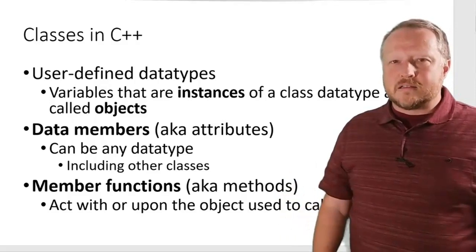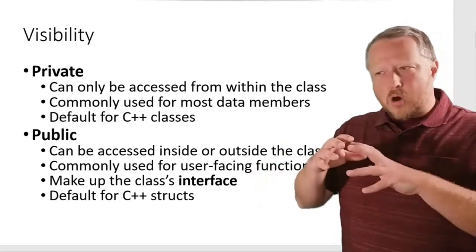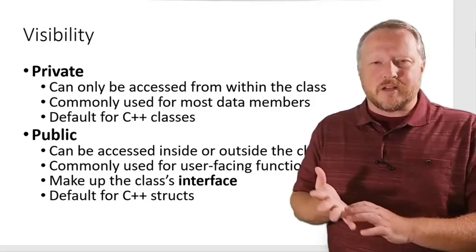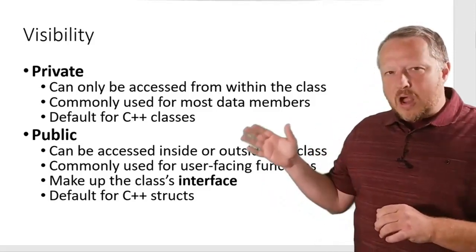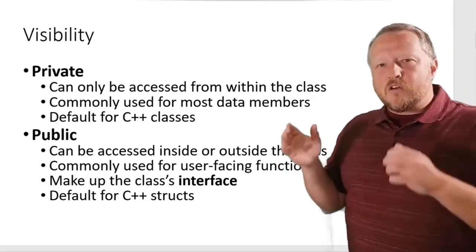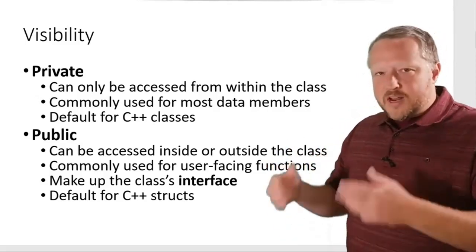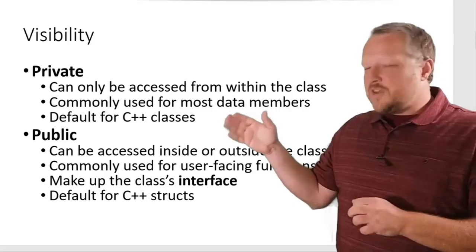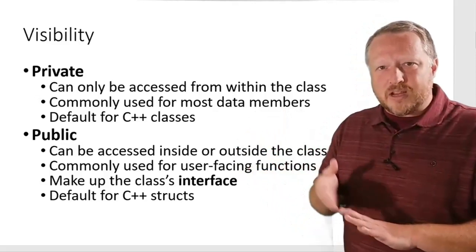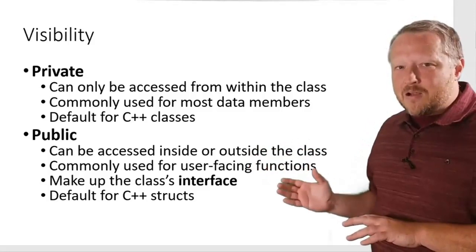And they're going to help basically work with the data members in any type of manipulation, retrieving items like that in your overall class. So this next portion I talk about in great detail later, more of theory and design, but you're going to have two different types of visibility, and that's public and private. Now, private logistically means variables or methods that can only be accessed from within the class, which is why it's called private. They're commonly used for most data members, and that's what C++ defaults to. If you do not give it some type of visibility, it's going to be set to private. Whereas public can be accessed inside or outside the class.